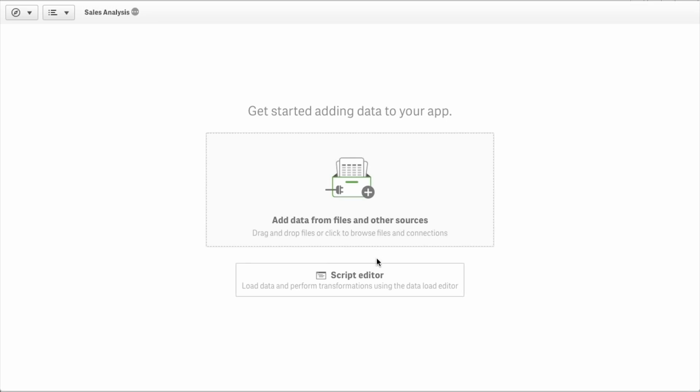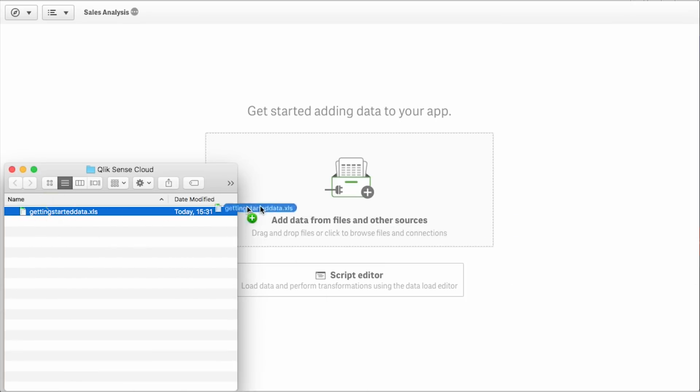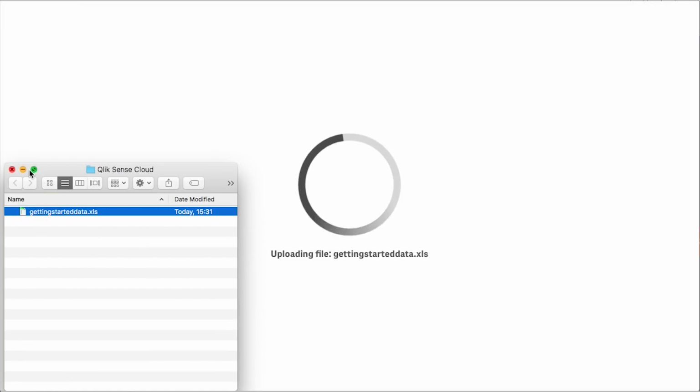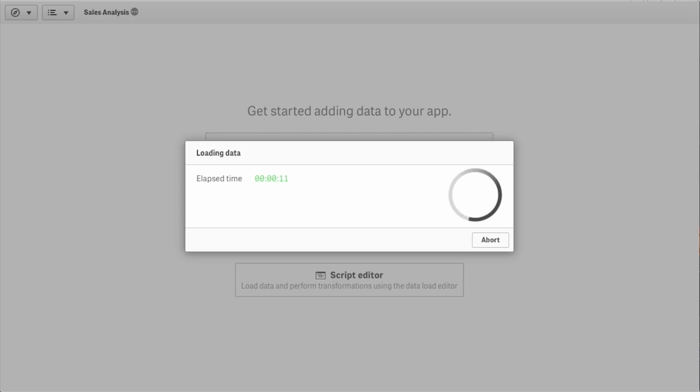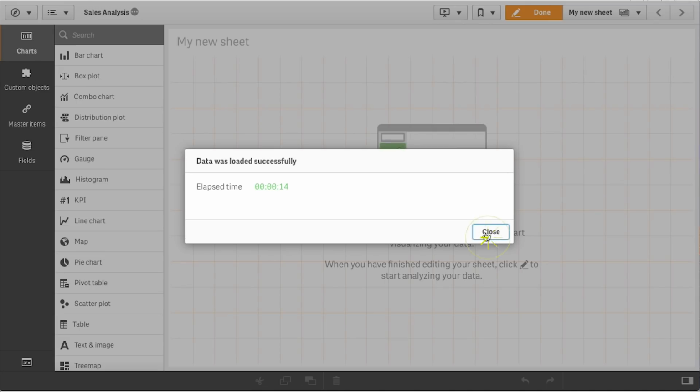Now this next window that opens is basically allowing you to add data to the app. For this example, I'm just going to show you a very simple way to drag and drop and attach data to the app. And that will actually upload the Excel file and attach it to the app. Now there are a few benefits of attaching data files to an app. It really depends on what your goal is, as well as what edition of Qlik Sense you're using.